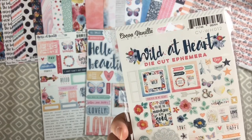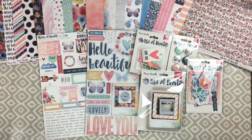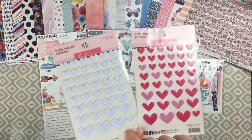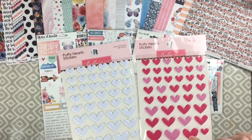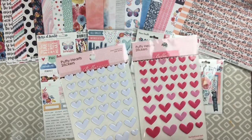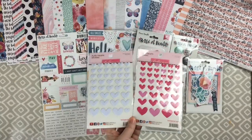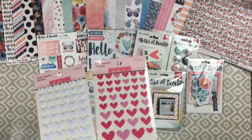That's it for the Wild at Heart collection. The other things I bought were two packs of the Bella Boulevard puffy heart stickers - in milk white and punch mix, which is the darker pink. I was really surprised at how big they are: the smallest ones are about half an inch across, and the three big ones at the bottom are just under an inch. I'm going to put those with the collection.